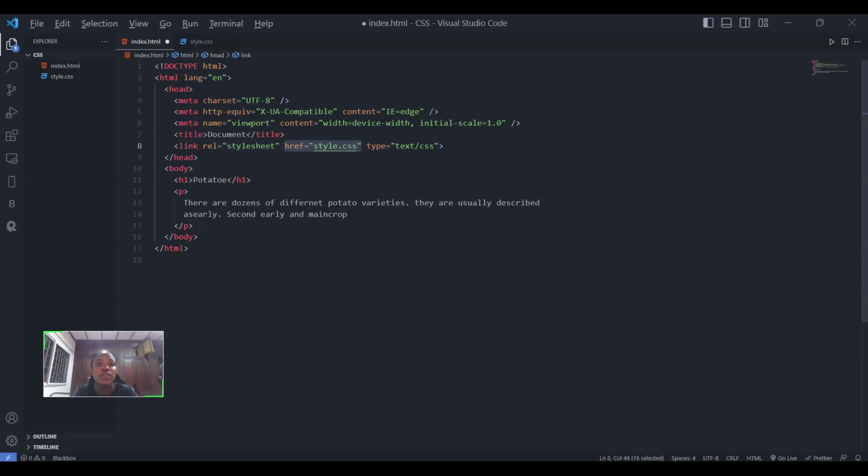So what the href is saying here is that it specifies the path to the CSS file, and type specifies the type of document that's being linked. You don't only use link for CSS, you can use it for any other thing. Then rel specifies the relationship between the HTML page and the file that is linked to. So the value should be stylesheet when you're linking to a CSS file, basically.